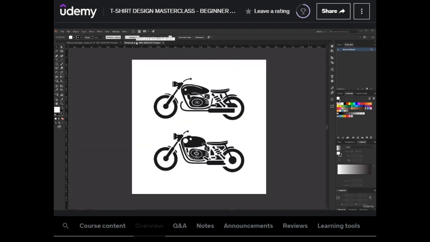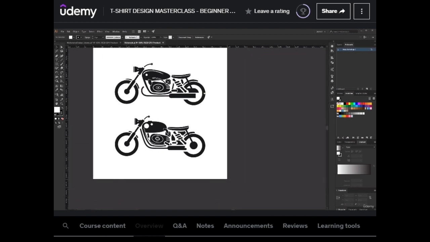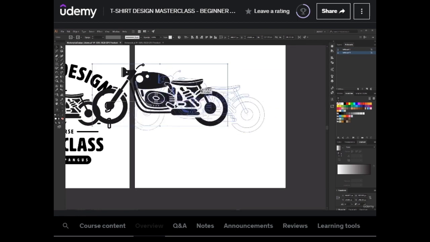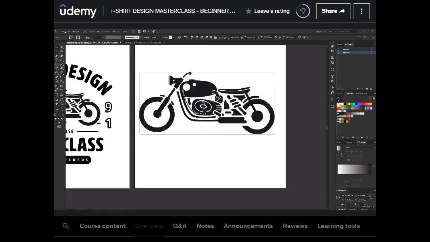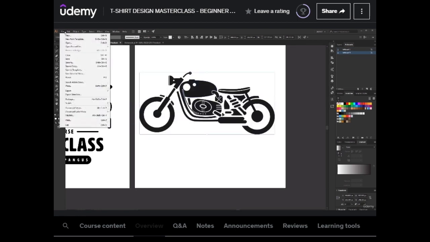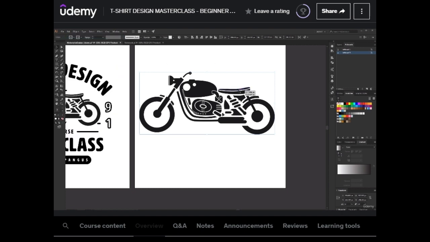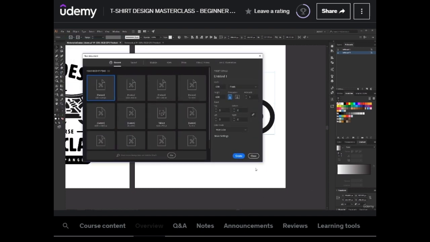If you pull up the motorcycle graphic that I included, we're going to be using the bottom one here. And this one is just the one I chose. You can use the top one as well. It's really up to you, but I thought the bottom one looked kind of cool, so we're going to be using that one today. And we're just basically going to drag it onto a new artboard of 600 pixels by 600 pixels. And if you guys remember at the beginning, you just go up to File, New, and you can actually pull up a new document. And I showed you guys how to set that up. So pull up a new document, 600 pixels by 600 pixels.